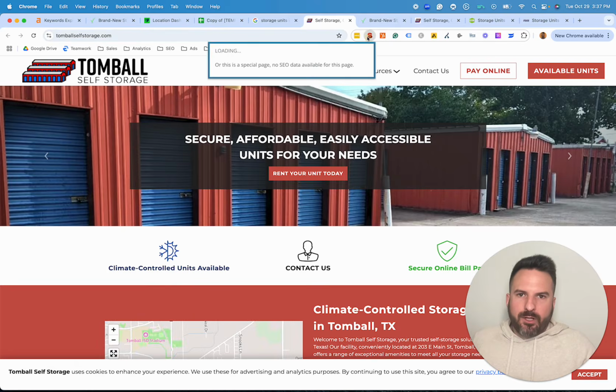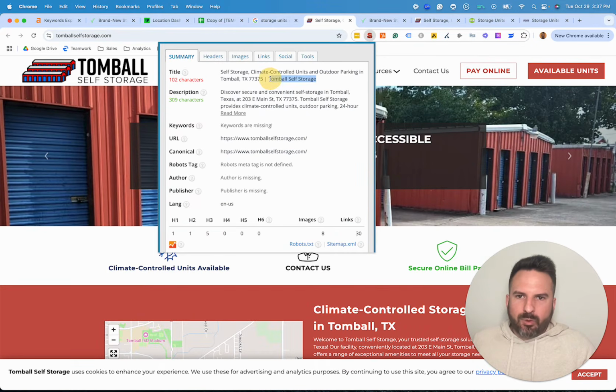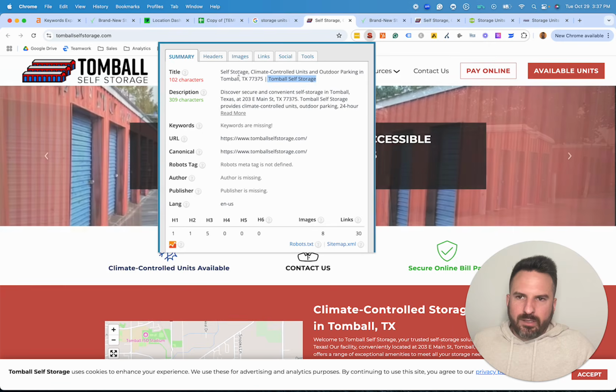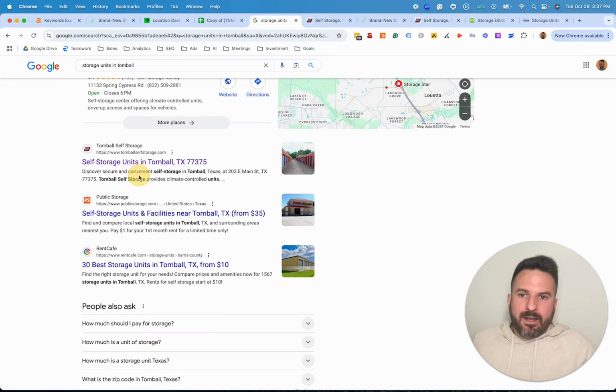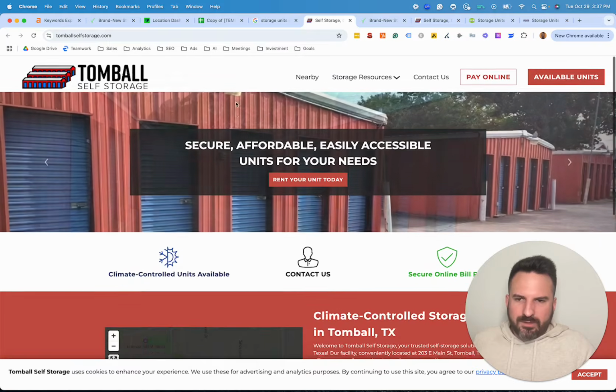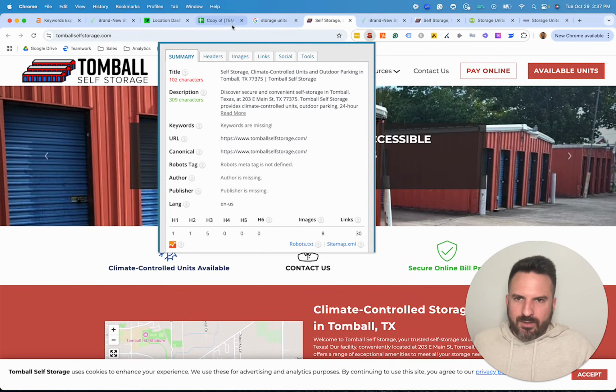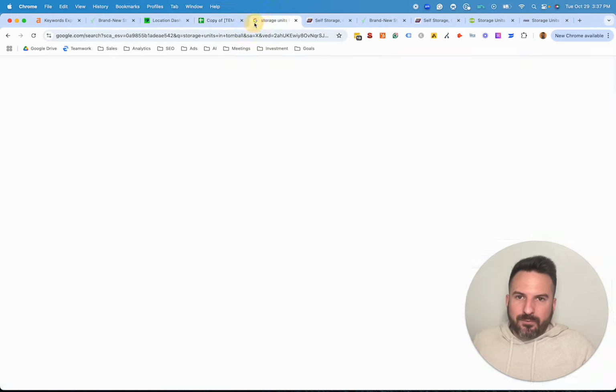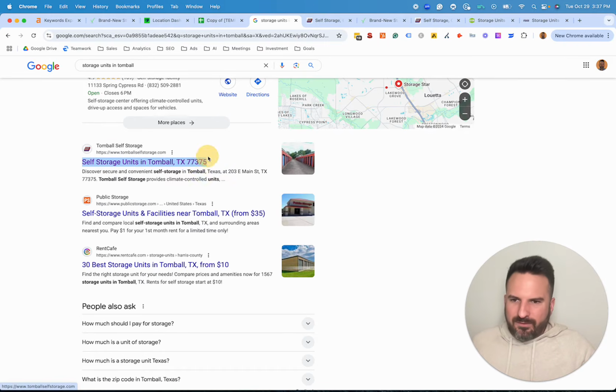Now, the mistake a lot of people make, if we pull up this facility as an example, even though they're ranking well, they're including their brand name in the title. They're also including a lot of words, so it's just way too long. Google a lot of times will ignore the brand name. If you look at here, they're completely ignoring the brand name, and they're actually just selecting their H1 probably. Let's see. No, it's not even their H1. Let's see, self-storage. Google is basically just rewriting it for them. The lack of optimization there.